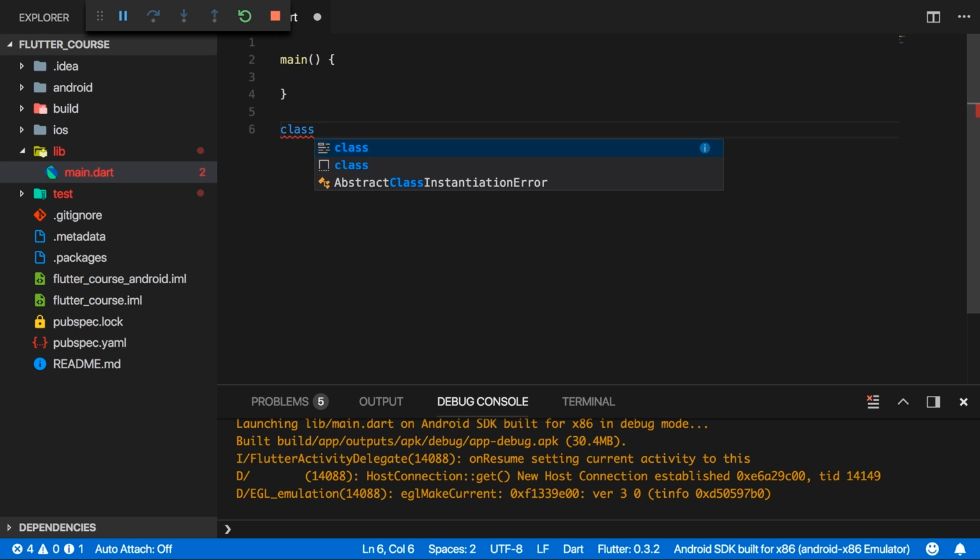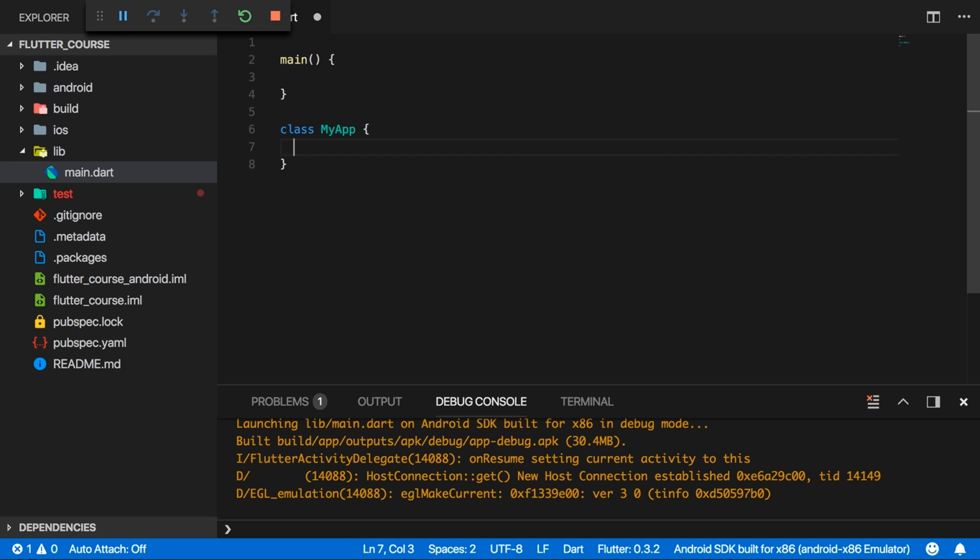And if you create your own ones, you do it with the class keyword, and then you assign a name to the class. Now, class names typically start with a capital character, and then you simply type the name, like for example, MyApp. And the convention is to only use one word, but if it actually consists of multiple words, you capitalize each word in there. So MyApp would be written like this, not with a dash, not with an underscore. Now that is a class, and now you can add features to it.